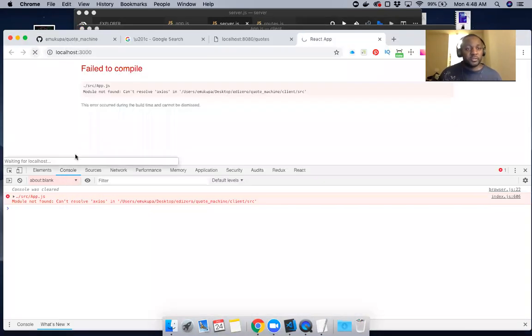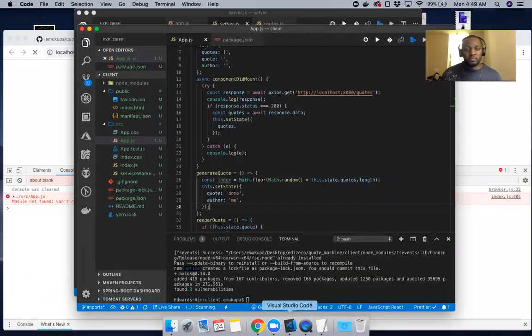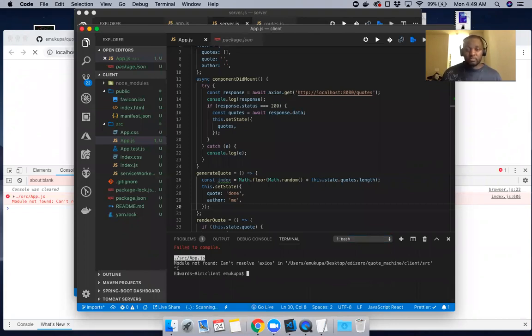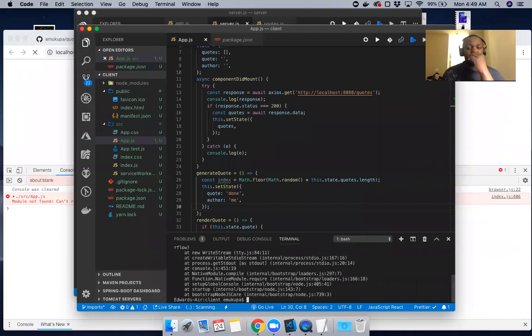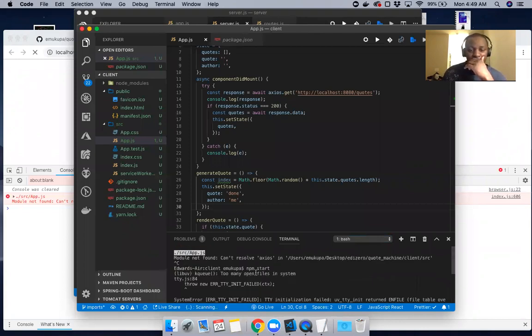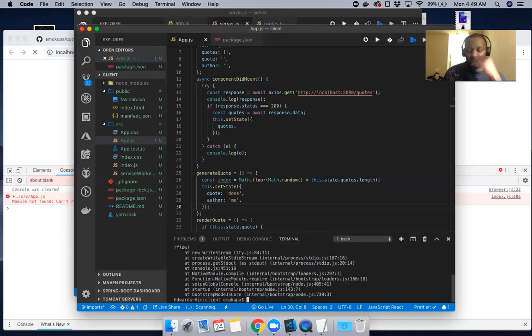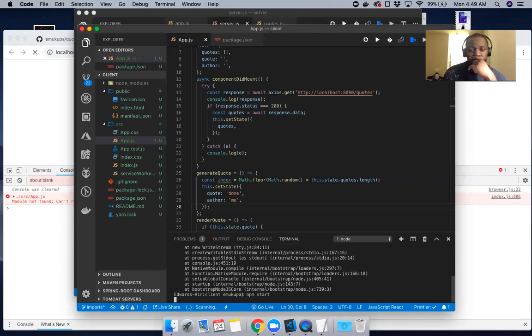And then if we refresh, I'm just restarting it because it has the compile background.